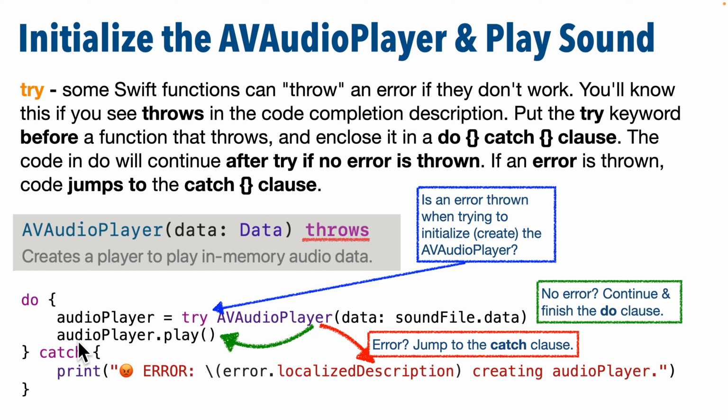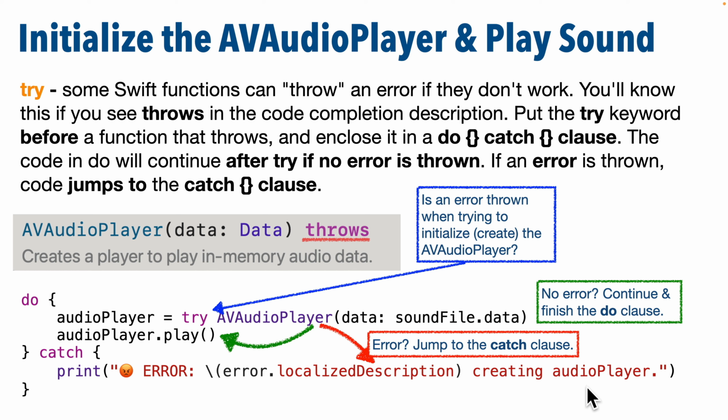And if this works, in the next line, we just execute the audioPlayer's play method. That's going to play the data that we just read in. But if it throws the error, try fails, we immediately jump down to this catch clause in here. This is referred to in Swift as catching the error. In here, we do whatever we want to do to handle the error. And what I'll do is I'll just print out another error message. Now, what's interesting is when you throw an error, you actually get a value called error back. And you could print out error.localizedDescription, and that'll describe the problem that just occurred.